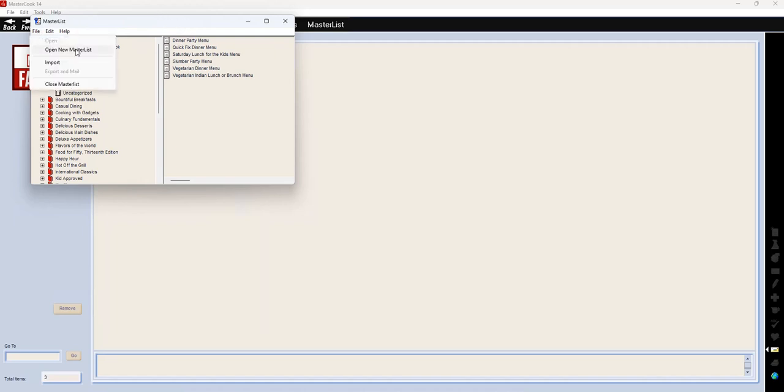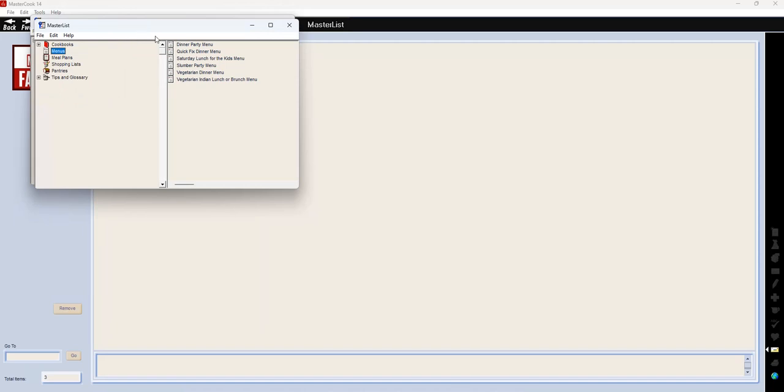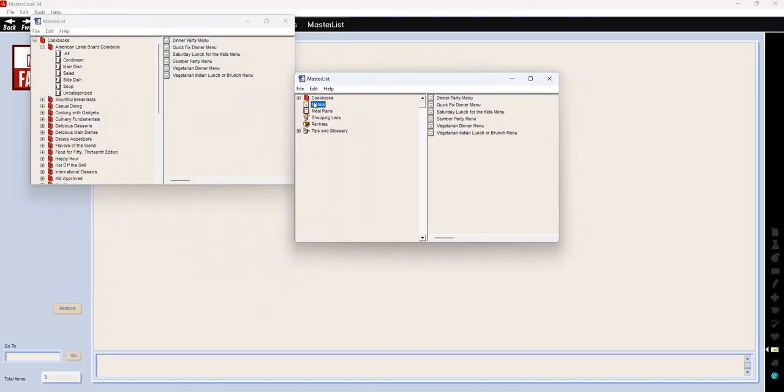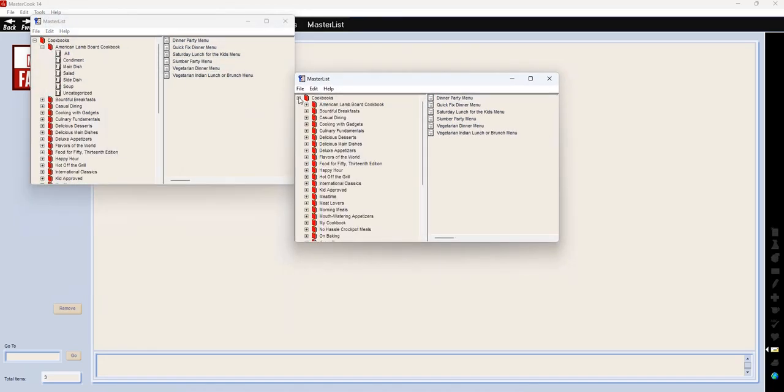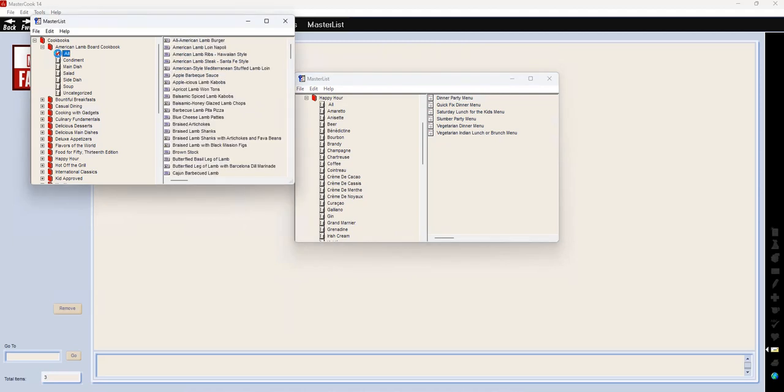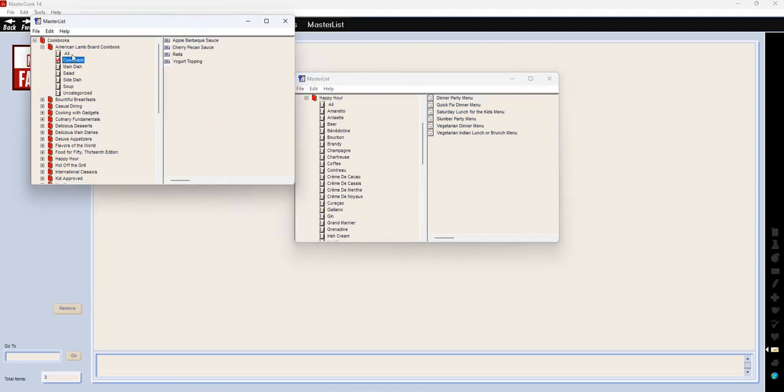Click on Open New Master List from the File menu, and then, if you want to copy recipes from one cookbook and paste them into another, what you do is you select a category here. All the categories, or maybe just a particular category, so you can see the recipes in this cookbook on the right side.